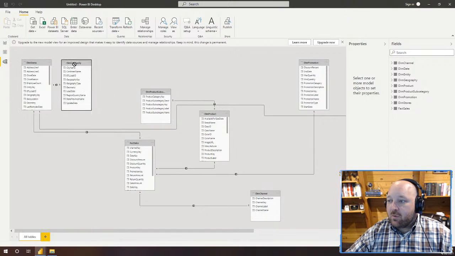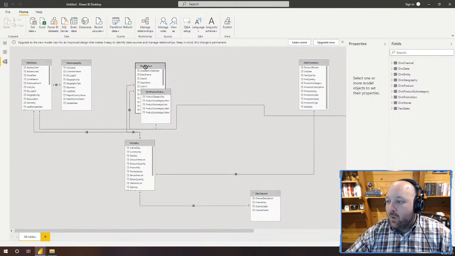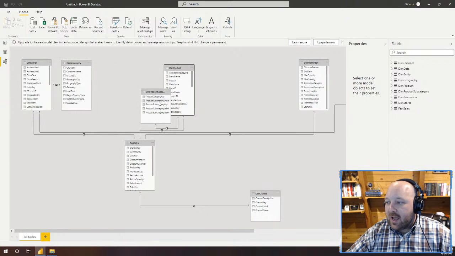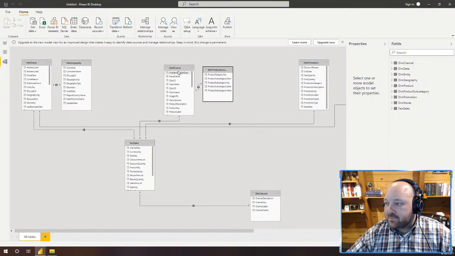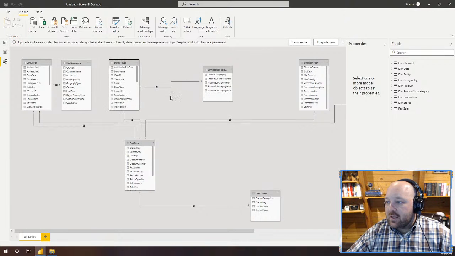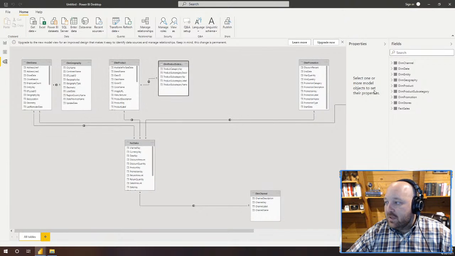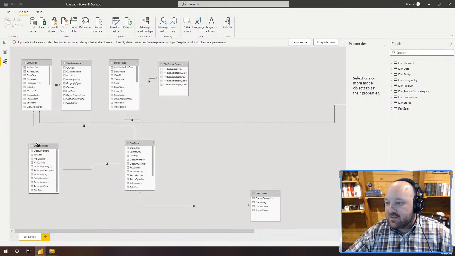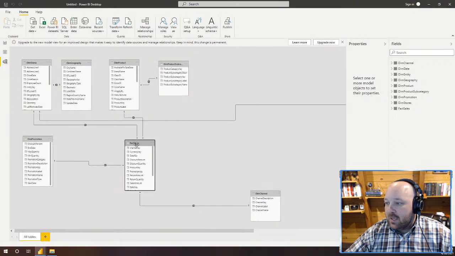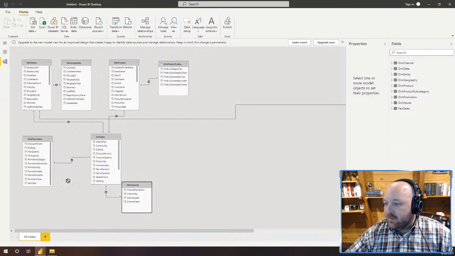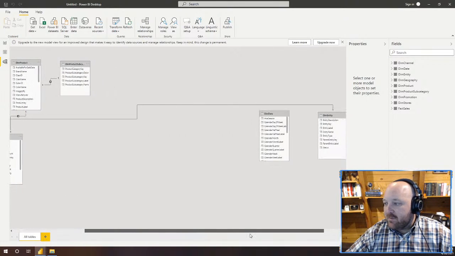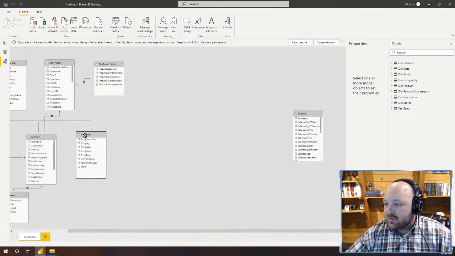Now, this is a great example because Power BI has figured out, for the most part, where everything goes and how different things are related. So it is doing a lot of the heavy lifting for us without really any fuss or muss on our side. So let's go ahead and make this a little bit cleaner, a little bit more organized, and it should start to make a little bit more sense to us.